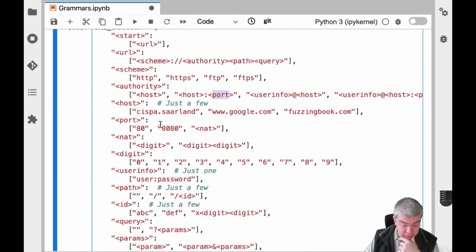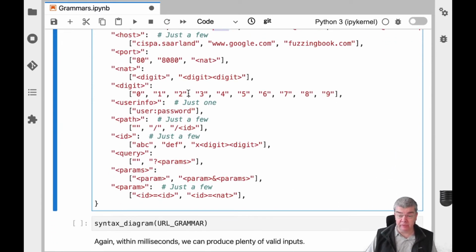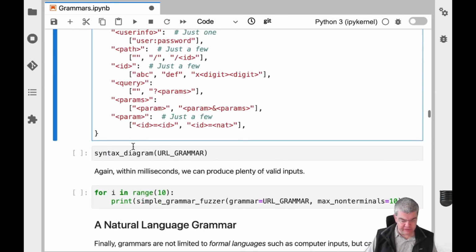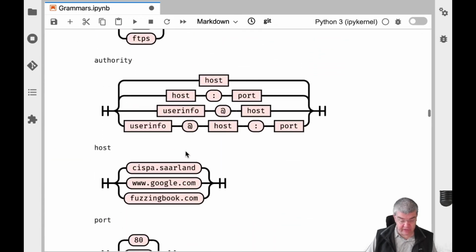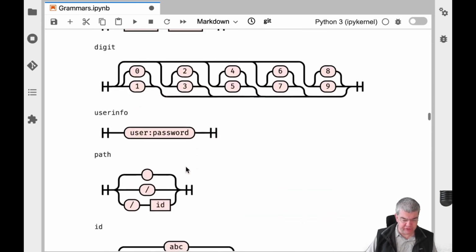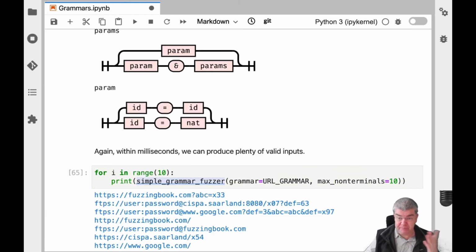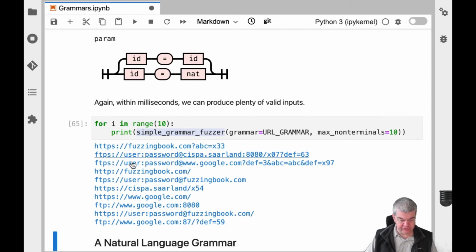And we have a couple of hosts, we have a couple of ports, and we are being rather short here because we only put in a small number of individual instances in here. And if you have that, you can go, okay, here comes the syntax diagram visualizing the possibilities in here. And if you have all this, you can very easily produce a number of inputs, say for a browser again, or for a URL parser. And all of these can be used to test whether your URL browser has any hidden bugs in there.